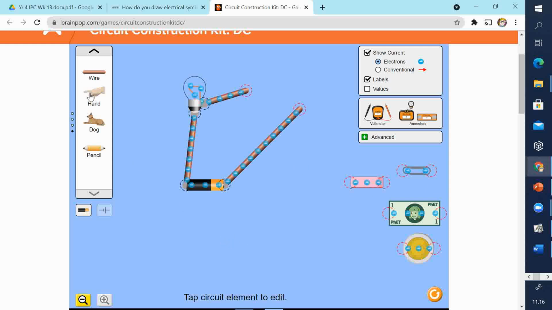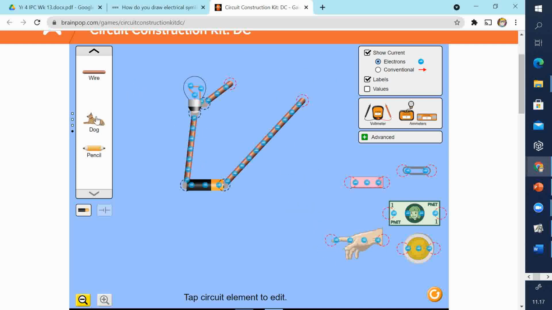Okay, now we're on to the hand. What do you think? Will the hand allow electricity through it? Let's see. Ah, no, it's not allowed. What this means is a hand is not a good conductor. Okay, it allows a little bit of electricity through, but the battery isn't strong enough. So electricity can travel through a human being, but the electrical power needs to be very strong. And of course, it's not good for the person.